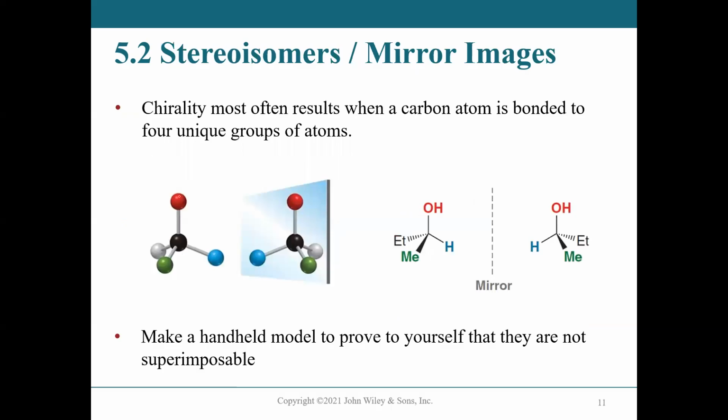If you have a handheld model, usually the red one's the hydrogen, and it could be different. In this case, it's an oxygen, so let's just keep it that way. They're saying this is a carbon right here, representing a methyl group. Here there's a hydrogen, and here this Et is an ethyl group, so that'd be 2 carbons coming off right here. So you have one carbon, 2 carbons, and that oxygen with an OH.